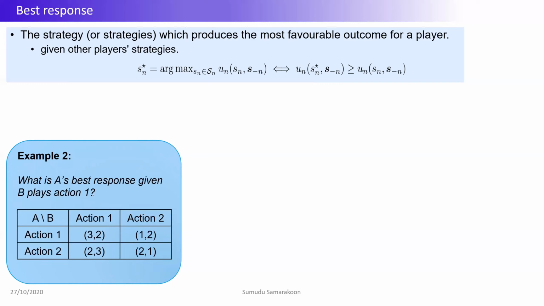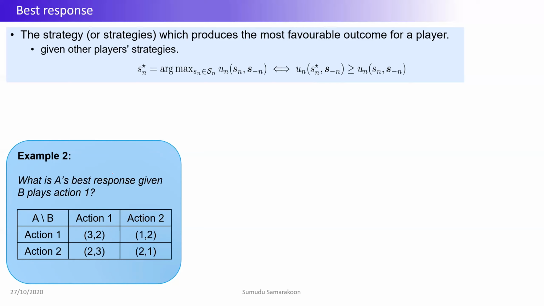So we present the strategy and reward in a tabular form. Here player A has two different actions, and B has two different actions. For each action, they get a different reward, which is shown in here. The first value shows the reward received by player A, and the second value is the reward for player B.